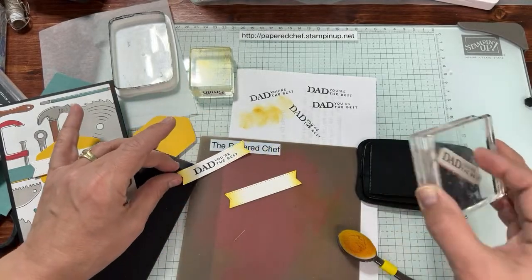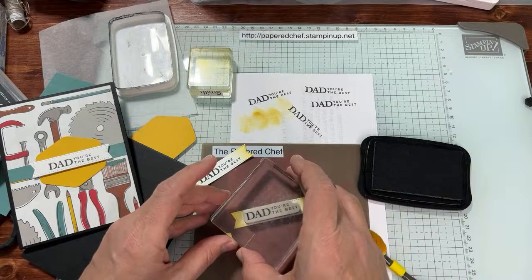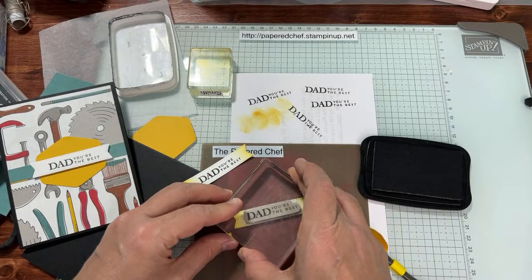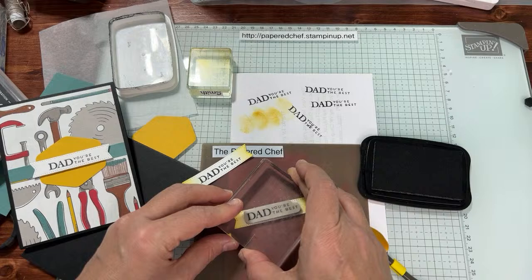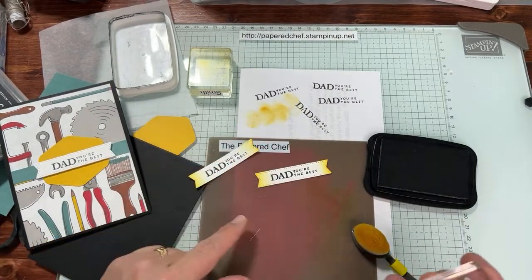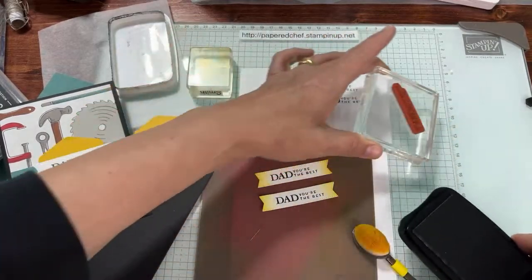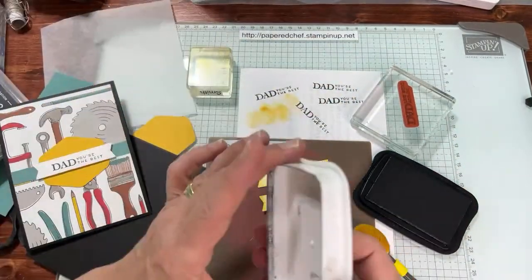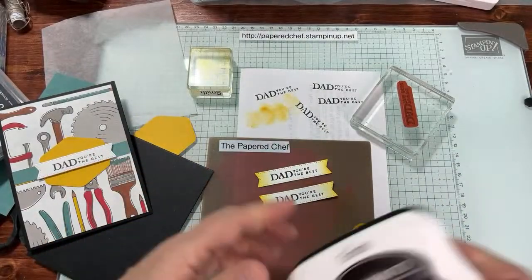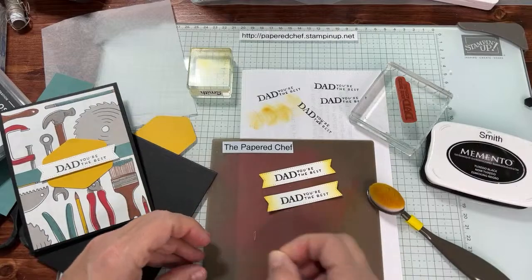Dad, you're the best. I'm going to have to give these cards away because my father unfortunately passed away. And if it said Happy Father's Day, it would be a little easier because all 3 of my brothers are fathers, and I could say Happy Father's Day. I could, though, give it to my brother's kids to give to their dad. But I think they like making homemade things. They're already crafty, all my nieces and nephews. So I'll be giving these cards away to someone whose dad is still around.